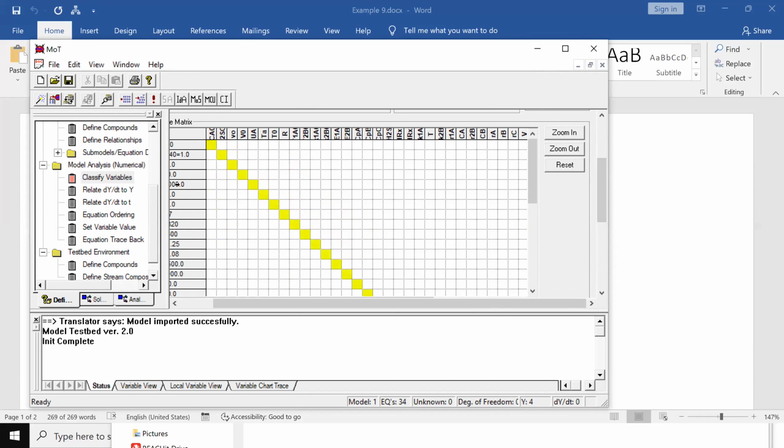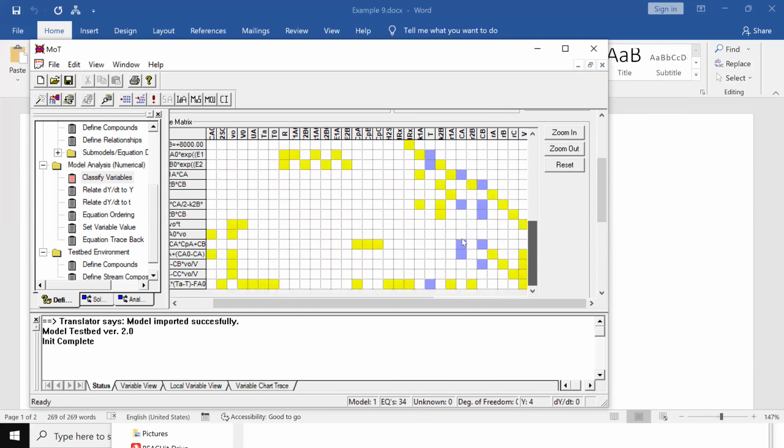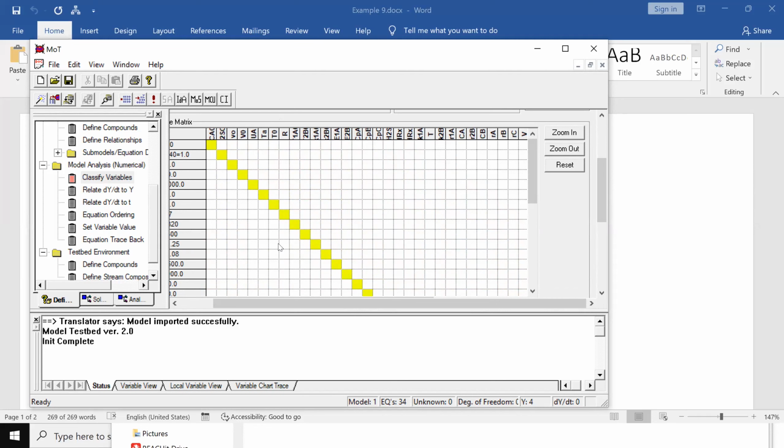On the left-hand side, the rows are the equations and the columns are the variables. It also makes a lower triangular form for the equations. If it is lower triangular, then no iterations are required because the algebraic equations are explicit. In principle, all the algebraic equations can be inserted into the differential equations, and we will have only the differential equations.